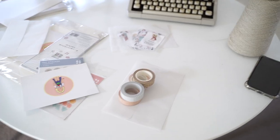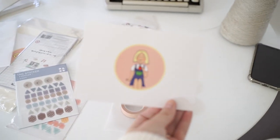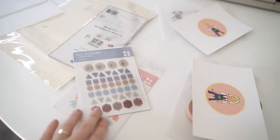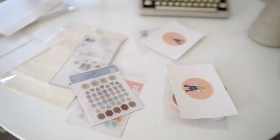So the first thing I'll do is lay down the orders on envelopes. I'll also add my little card. This is a little girl that I made a couple of years back, just drinking a tea. I'll be adding those to both orders, and then I'll get some of the other products from my shop and include them as well. So I'll show you how I pack orders.